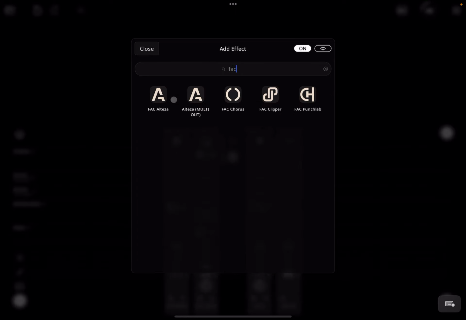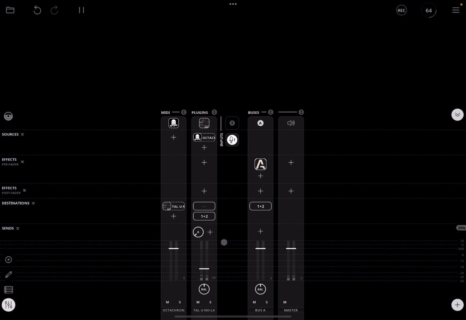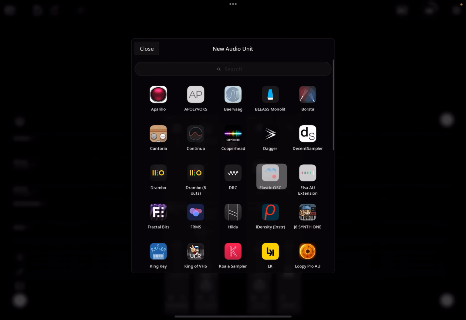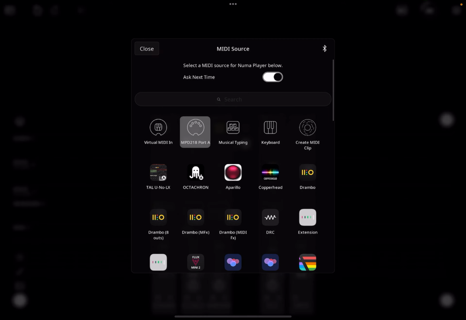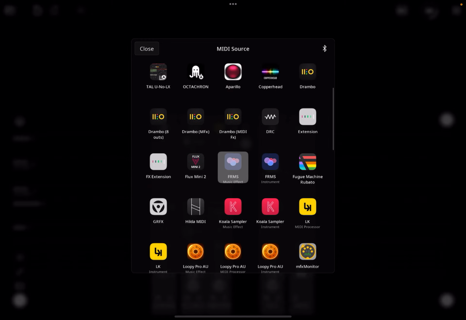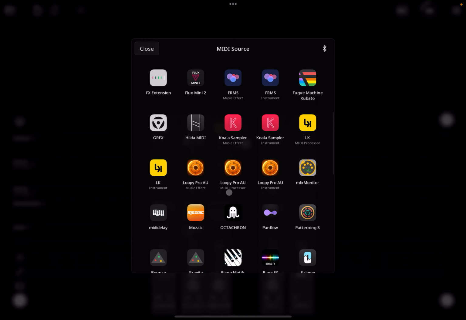There's really only one thing we need here. Let's add another instrument. And we'll just use another instance of Oktokron.